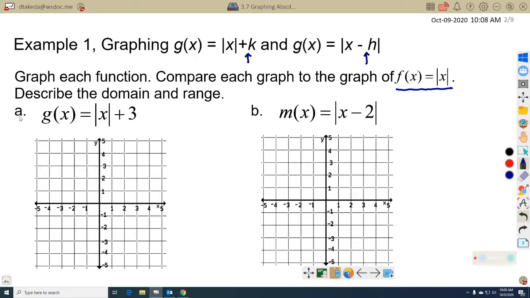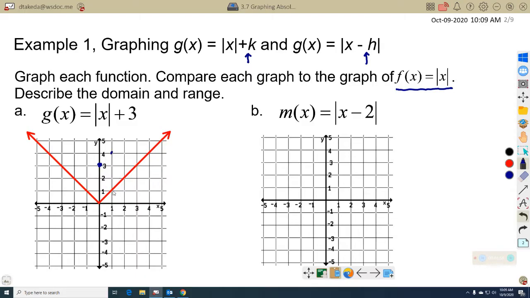Okay, so graphing a. So let's first graph f of x equals the absolute value of x. So that's going to look like that. Boom, right? Okay, so f of x is our parent function. G of x is saying we're going to take that output, absolute value of x, and add 3 to it. So what's that going to look like? Well, it's going to vertically translate this thing up 3 spaces. So from 0, I'm going to go up 1, 2, 3. So here's my new vertex of this graph.